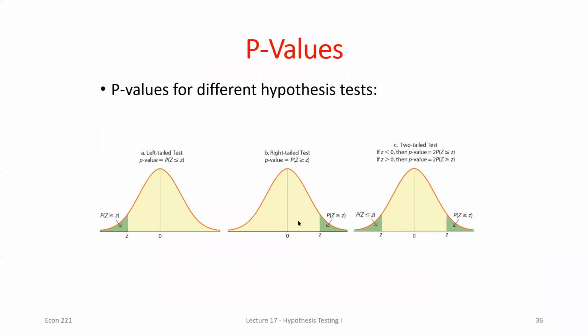And then I have a synopsis of what we went through. It's not as detailed, but for a left-tailed test, I find my test statistic, the area to the left, and that's my p-value. For a right-tailed test, I find my test statistic, the area to the right, and that's my p-value. For a two-tailed test, I'll only see one of these, depending on the exact example. Once I calculate my z statistic or test statistic, I find the area in the tail of that test statistic. If it's negative, area to the left. If it's positive, area to the right. And then multiply it by 2, because I know I've got two tails there. Okay?